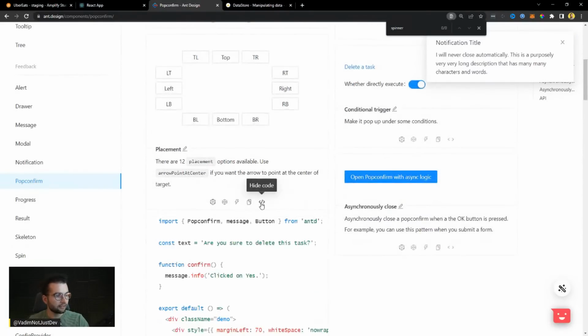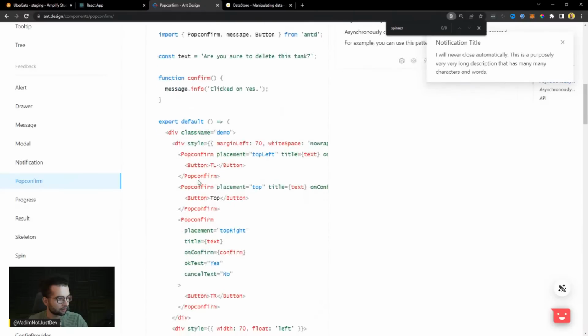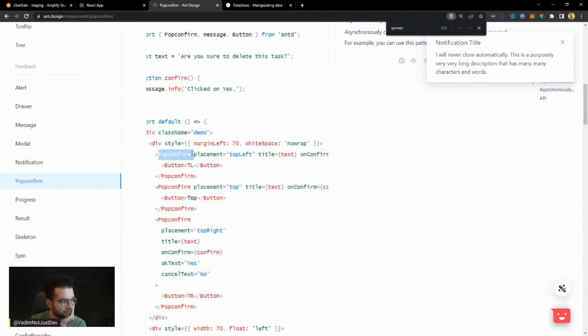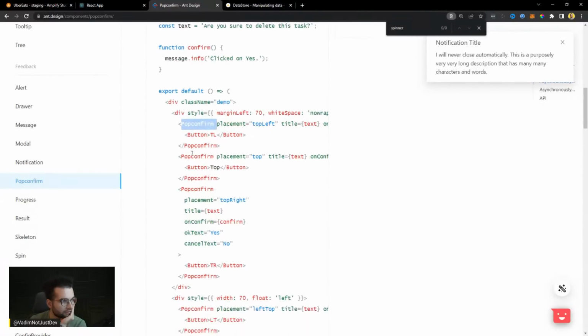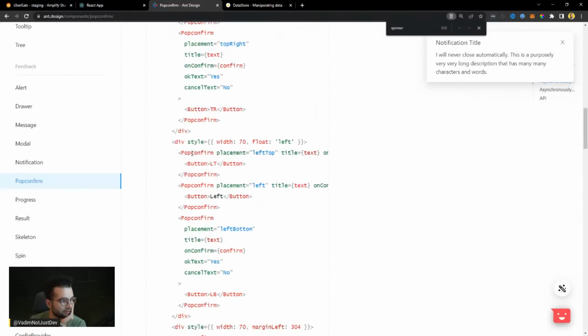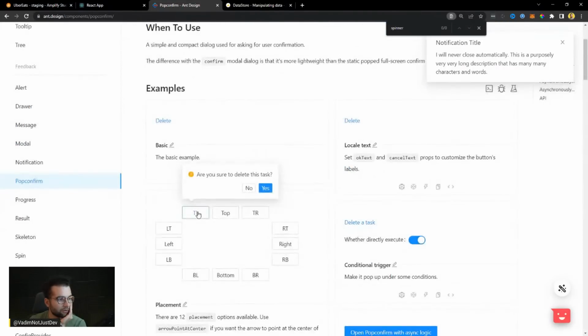So let's see the Popconfirm. Oh, it's too much code. I don't want to.